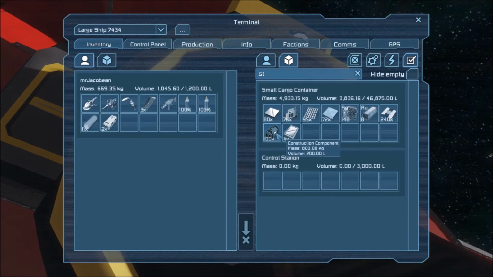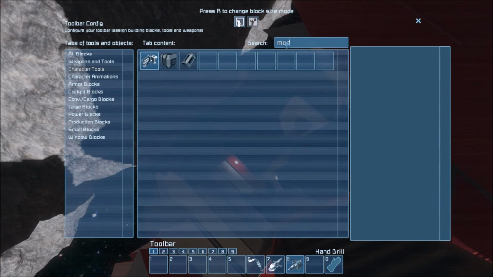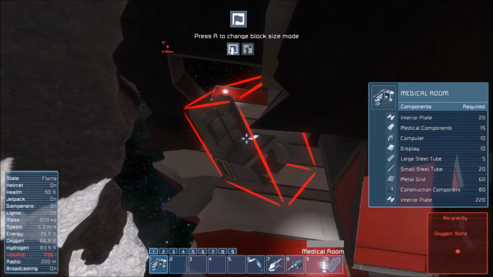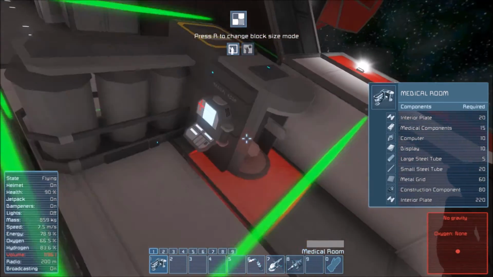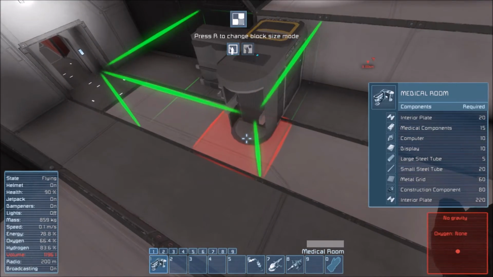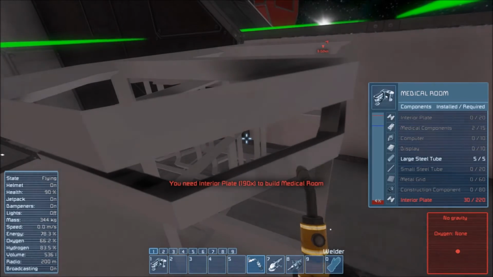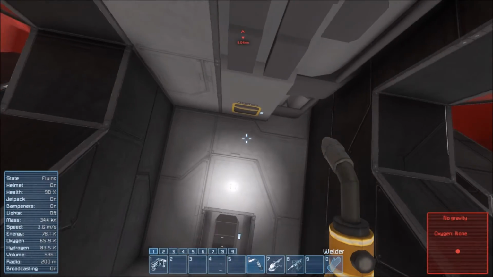We need some... In order to place this down we need interior plates, so let's get that. Let's go get a medical room. Yes, which requires interior plate to be placed down. We'll place it somewhere like here. This is a temporary one. We're going to move it when we have a proper area to live in. So we're going to need all the interior plate in the universe.